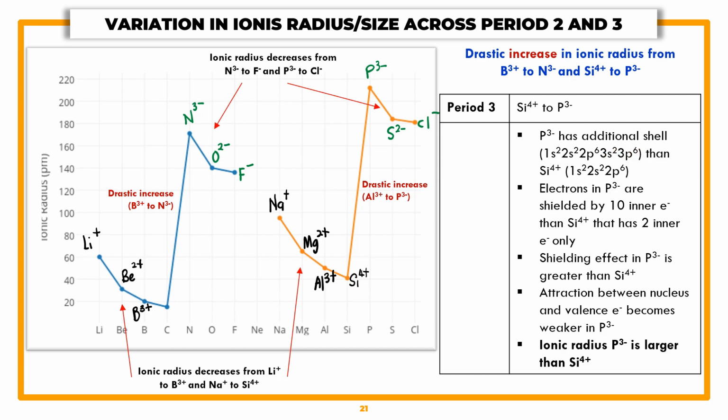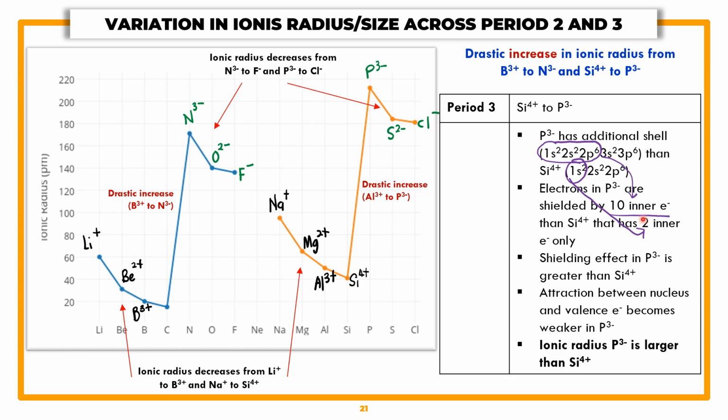So yang mana satu inner shell? Ini adalah inner shell untuk phosphorus. Berapa elektron? Ada 10 inner elektron di situ. Dan untuk silicon 4+, 2s2, 2p6 merujuk kepada valence shell. So core shell ataupun inner shell hanyalah merujuk kepada 1s2 sahaja. So how many electrons pada inner shell? Kita hanya ada sebanyak 2 elektron.